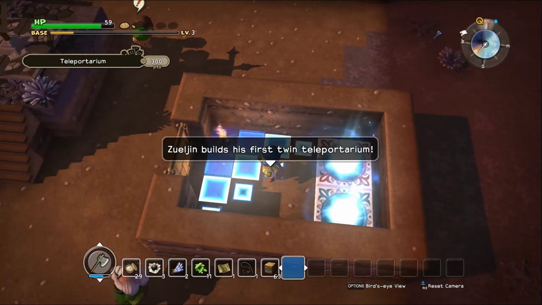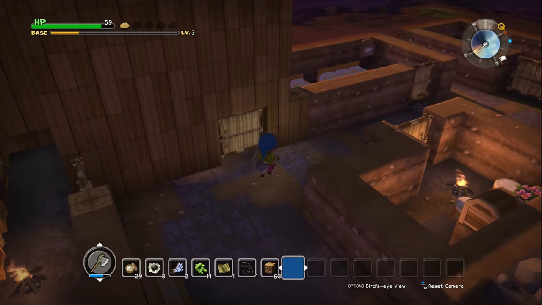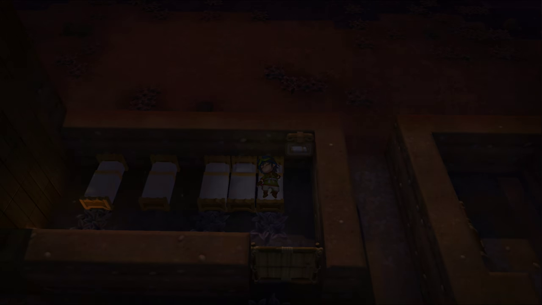Alright. Let's sleep before we go out. Twin teleportarium. Very nice. Yeah, everybody's happy. Oh, we got some more quests in town. I didn't even realize that. Let's see what everybody else wants. After we sleep, of course. We don't want any ghosties.